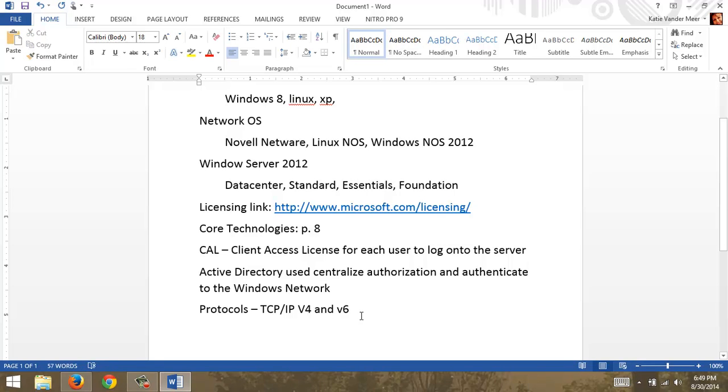All right, what else is major in this chapter? There's a lot of acronyms. AD, Active Directory, DS, Domain Services. And as we go on and use these tools, they'll become not so hard to remember. LDS is Lightweight Directory Services.